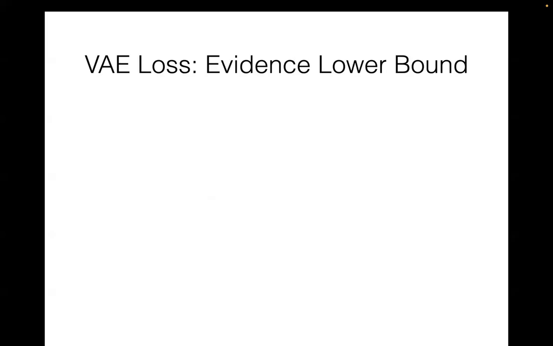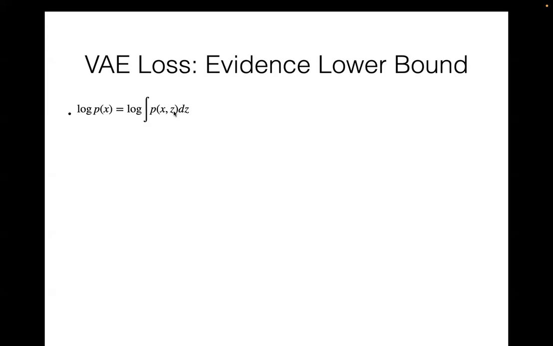We can start with the same goal that we had with the text models, the autoregressive models, which is maximizing the likelihood. So let's say we start with the log likelihood of our model. This model had the assumption that we have a latent variable, so what we actually have is a joint distribution over both the data and the latent variable. If you wanted to compute the log likelihood and then maximize it, you would have to marginalize out this latent variable. That's what this is saying here.